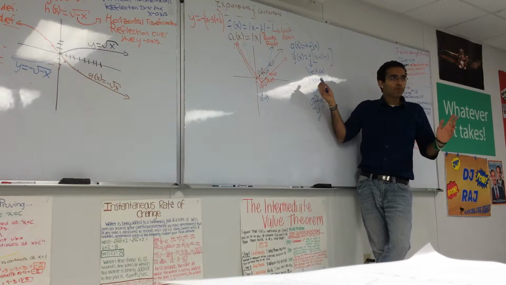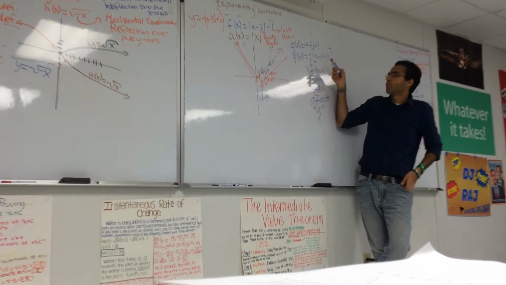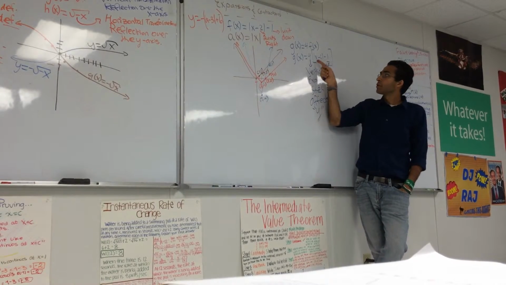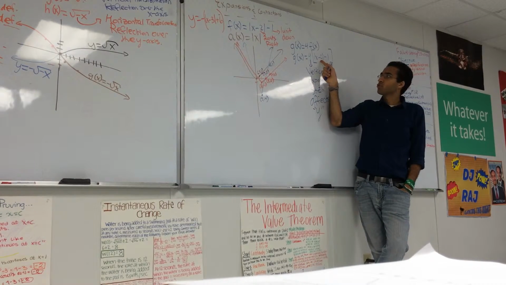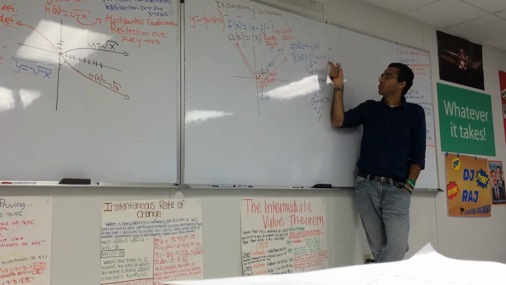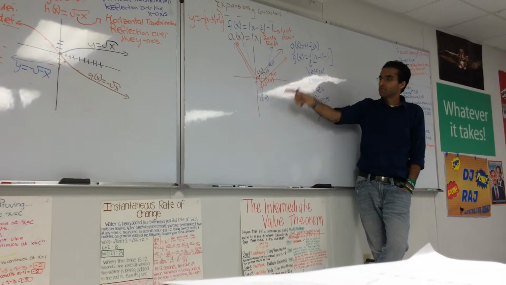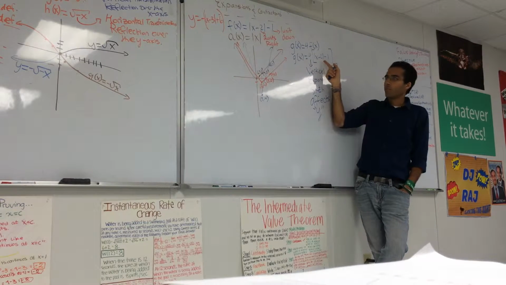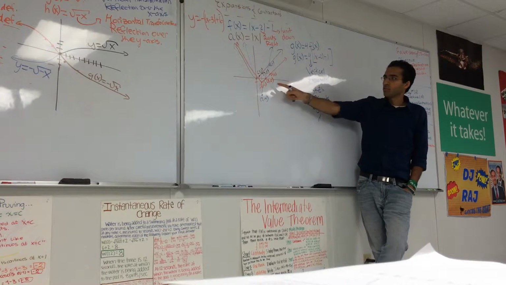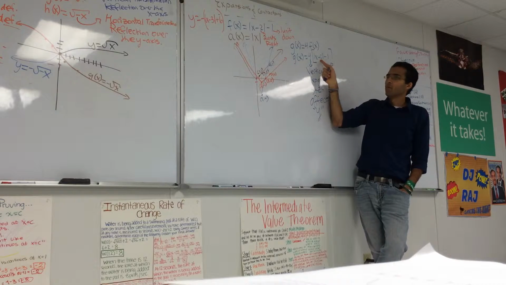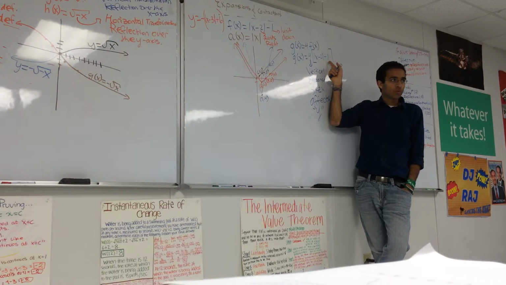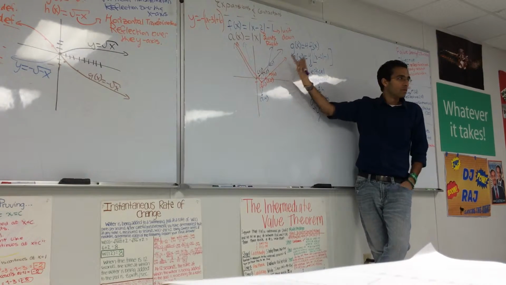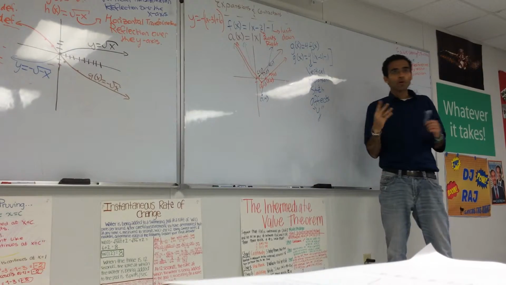And if you want to prove it to yourself, just do this. Plug in 2 over here. 2 minus 2 is 0. 0 minus 1 is -1. -1 times 4 is -4. Plug in 3. 3 minus 2 is 1. 1 minus 1 is 0. 0 times 4 is 0. Plug in 4. 4 minus 2 is 2. 2 minus 1 is 1. 1 times 4 is 4. That's how we do it, and we can get every coordinate that way.